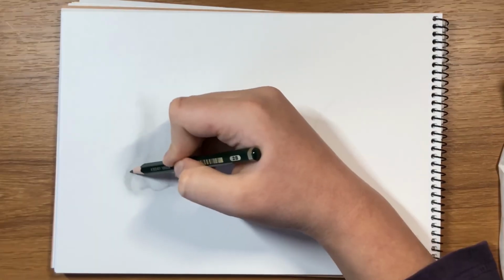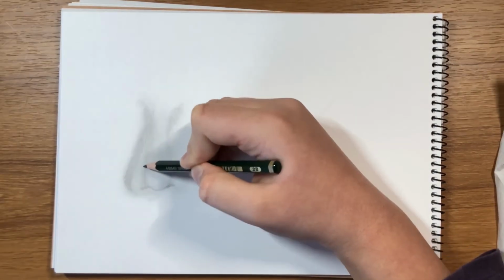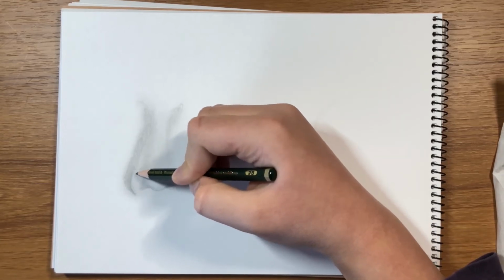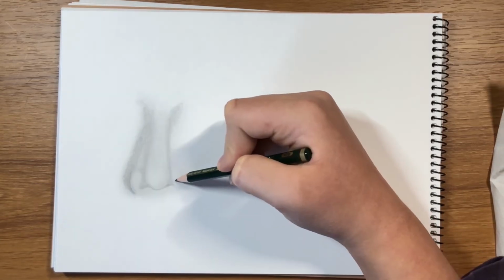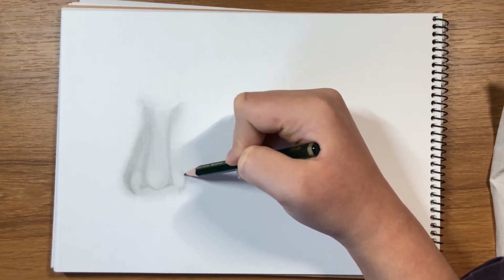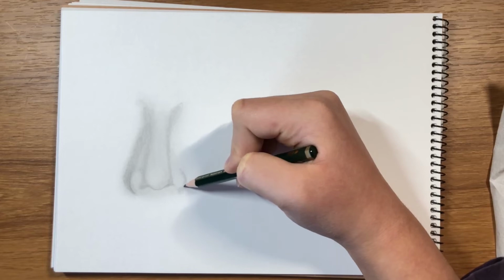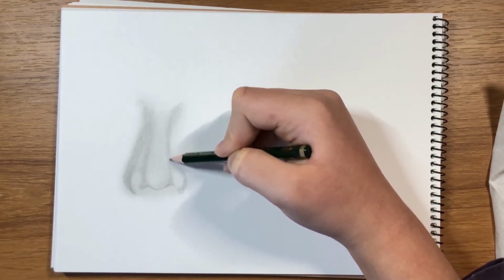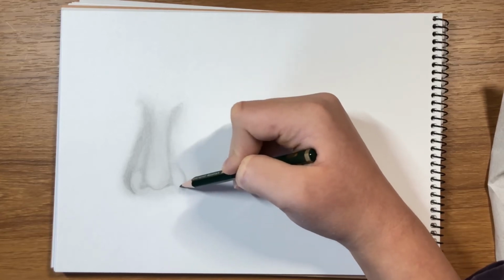Of course, you can also draw even black shadows by using pencils with even softer leads. For example, with the strengths 3B, 4B, 6B, 8B, etc. The higher the number in front of the B, the softer the pencil is. And the softer the pencil, the more you can add blacker, stronger shadows.